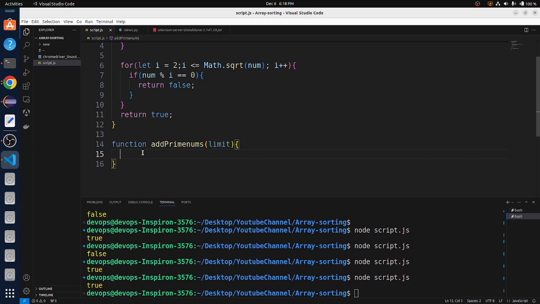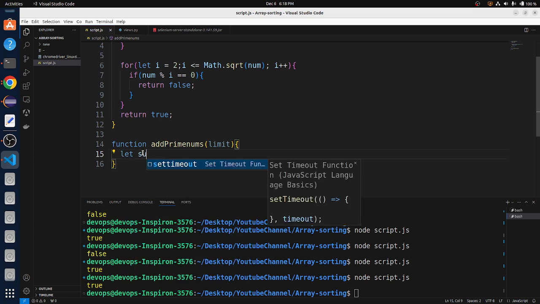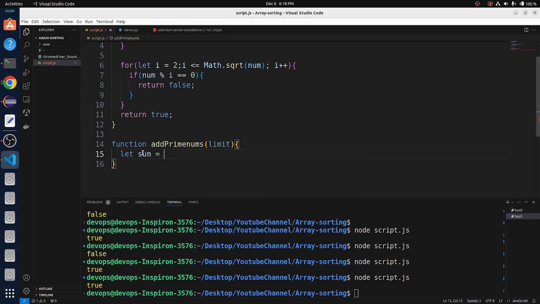I'm taking sum equal to 0. Initially I'm taking 0, to return the sum total, so I'm creating a variable sum for that. In the next step I'm using a for loop to do the addition of prime numbers.